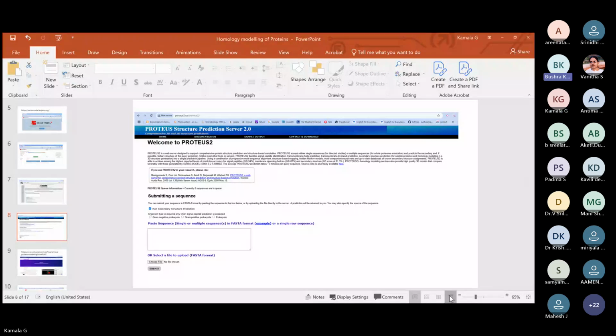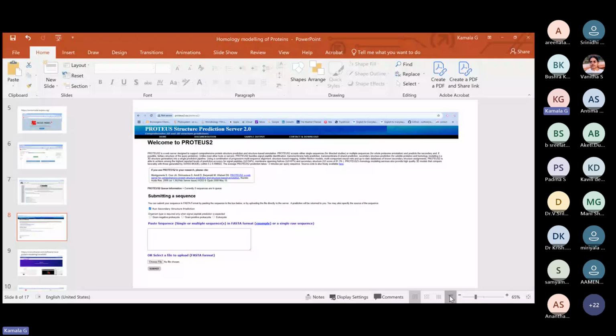Ma'am, why are we not using servers like AlphaFold because they also predict the 3D structure of protein? Definitely, ma'am, yes, we can use it. But the thing is, we are directly taking the FASTA sequences which are already deposited in the PDB database. In this server, if there is any small gap or small slash mistake, the server won't give the PDB structure.